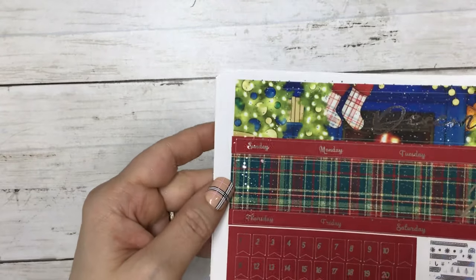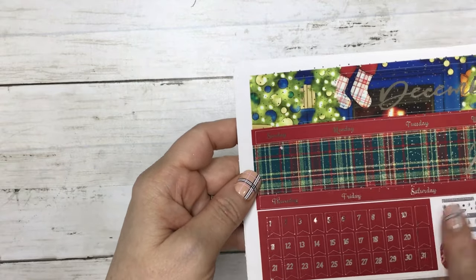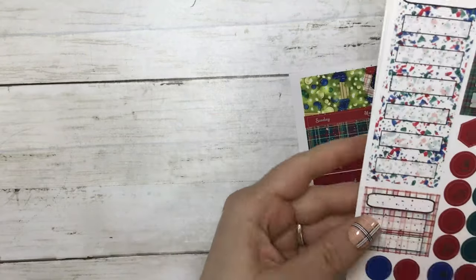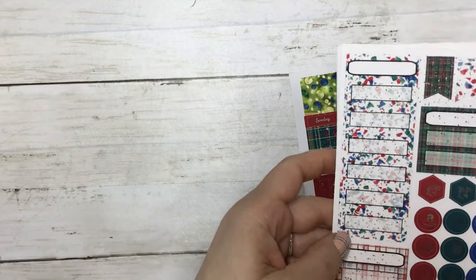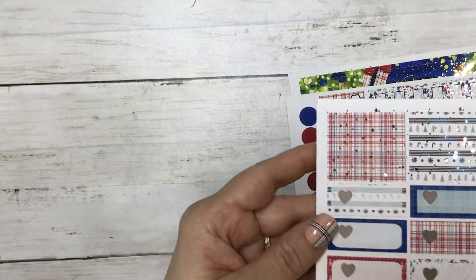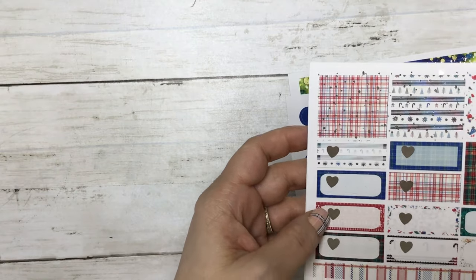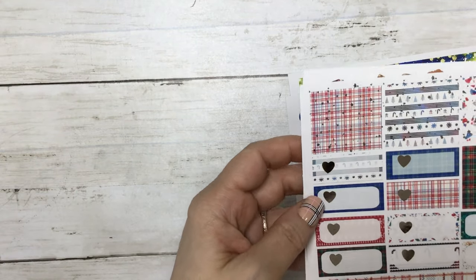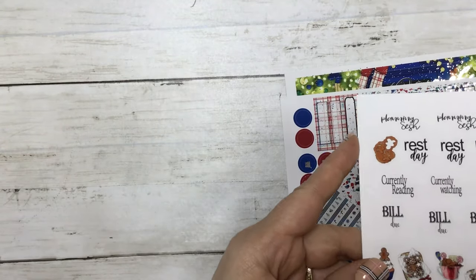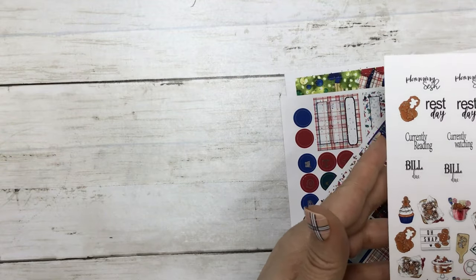So this is your first page, your top washi, and your dates, and your date dots, and some corner pieces, your sidebar, icons, flags, your decorative boxes to cover up the days that aren't in the month, some little labels, a strip of washi, a deco sheet with some script.